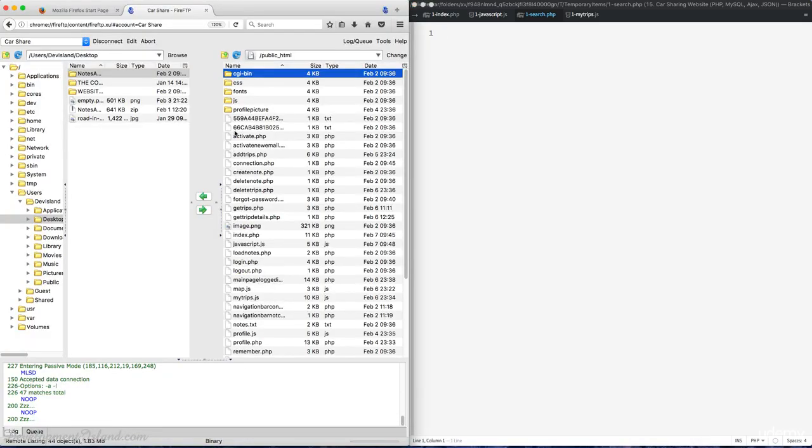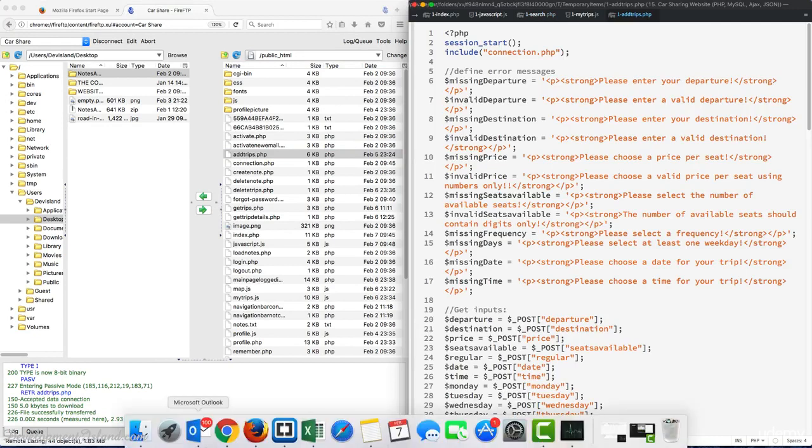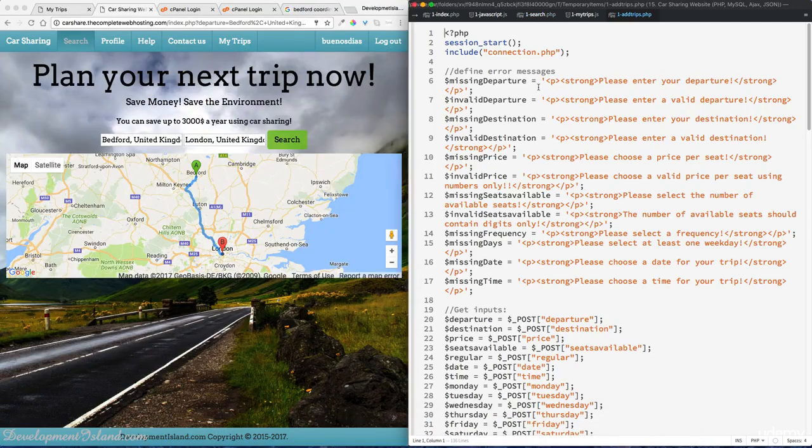So I'm going to open the add trips PHP file. So basically, the difference with this one is that we only have 2 inputs here, and we're going to have error messages corresponding to a missing departure, missing destination, invalid departure, and invalid destination. So let's copy the code for the session start and connection.